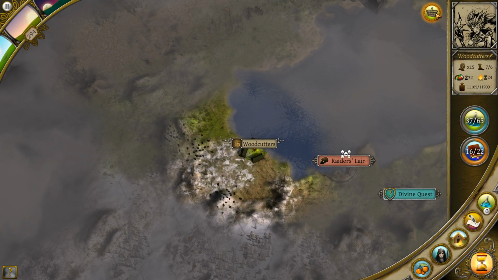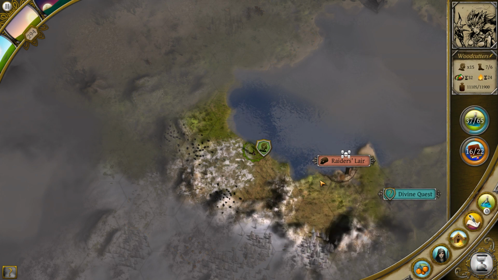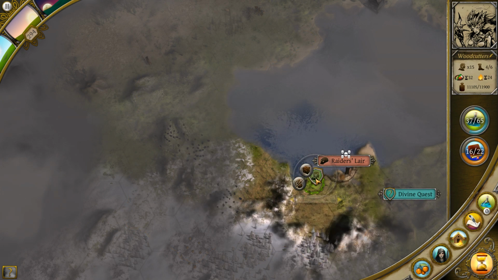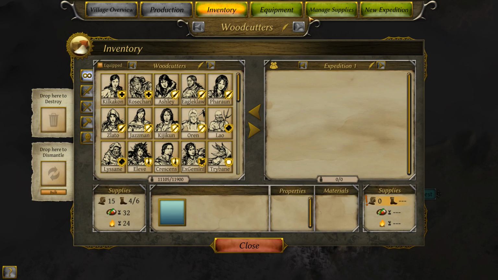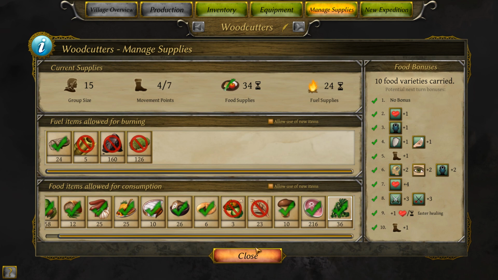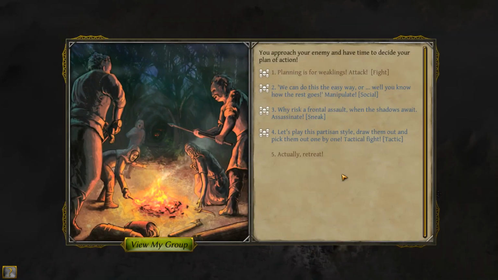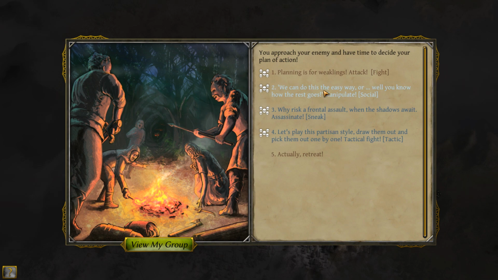Got lots of seaweed. Got some straw. Let's break the camp. Start eating the seaweed for that extra movement point. And let's visit the raider's lair. Alright, you approach your enemy and have time to decide your plan of action. Planning is for weaklings, attack, or we can do the social challenge. We've been doing well with the socials, so let's do the socials.